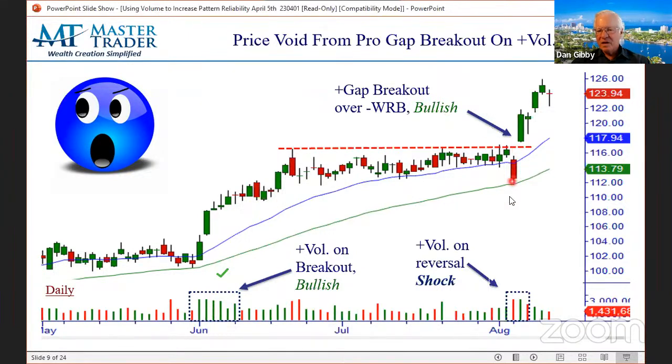Here, ugly red bar, pickup in volume. This is the biggest red bar since this one over here, so that suggested lower prices. What happened the very next day? It's a shock professional gap breakout, and the same amount of volume on the downside is on the upside. So you had new buyers and you had shorts buying to cover. That's a plus for a gap trade, a swing trade. Here's another 1, 2, 3, and nothing to the left. And there you have it.